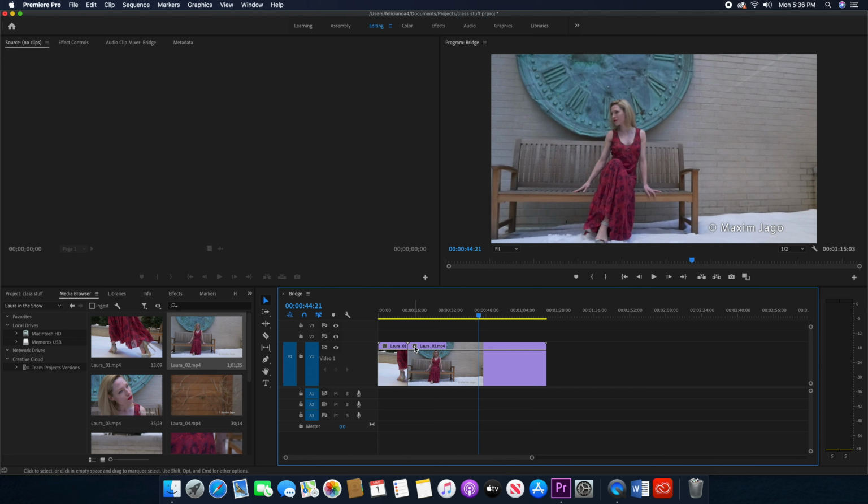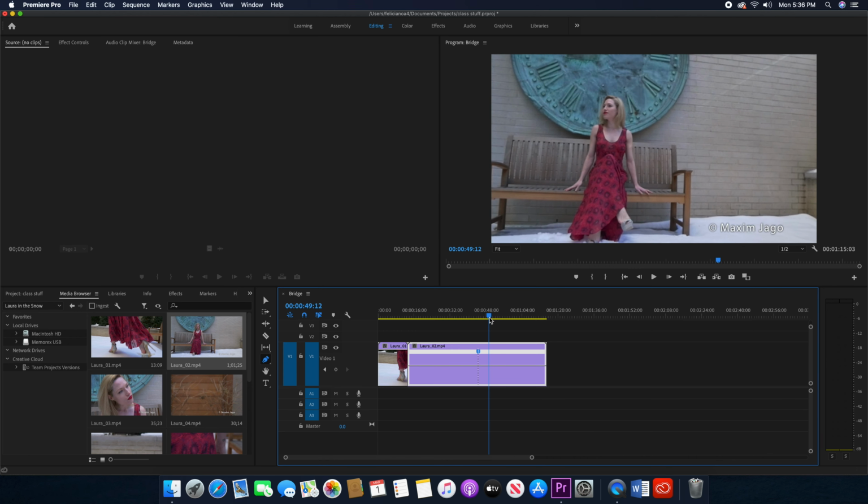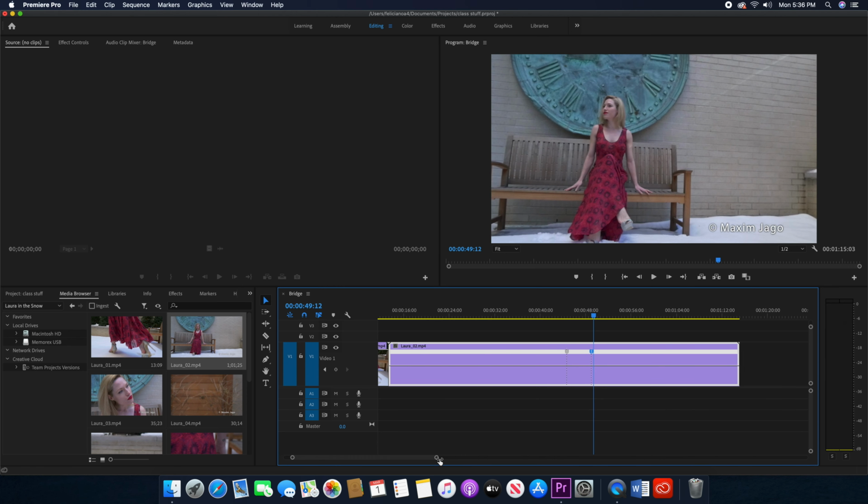So I'm going to stop it right here, and then you want to hit this little FX, and then you want to go to time remapping and speed. And so this is where I want it at. So I'm going to grab my pen tool and click it right here, so that way that's where it starts. And I'm going to drag it, and then I want to stop the speed right here. So I'm going to mark it right there as well. And then I could also drag this out so I can see more of what I'm working with. And so that is time remapping.